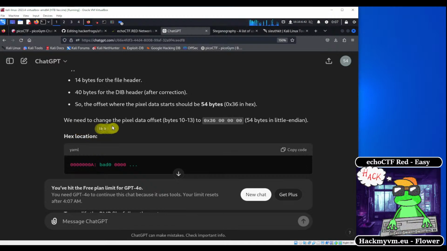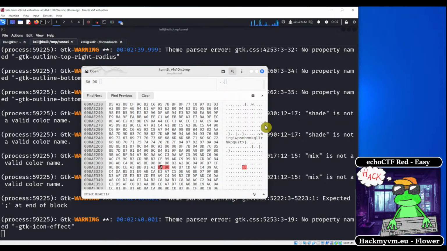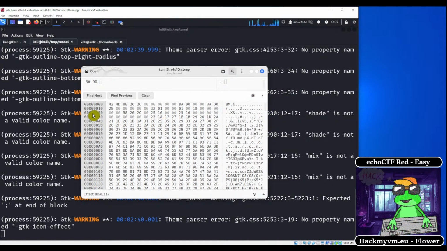So we should change the pixel data offset in bytes 10 to 13. Okay, so we're looking at bytes 10 to 13. Let's find that. It should be up here. Oh, it's over here. Okay. So BAD0 is over here.